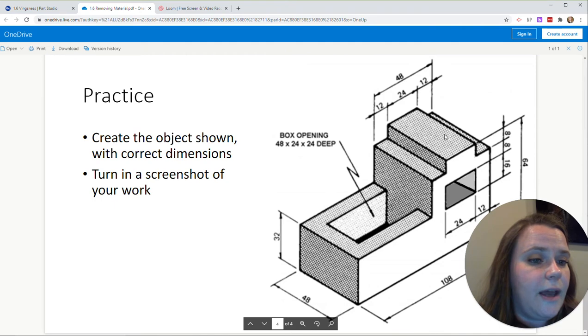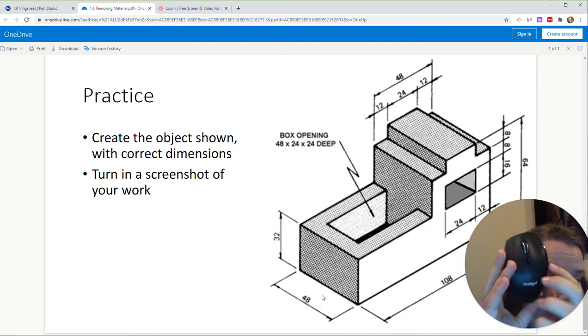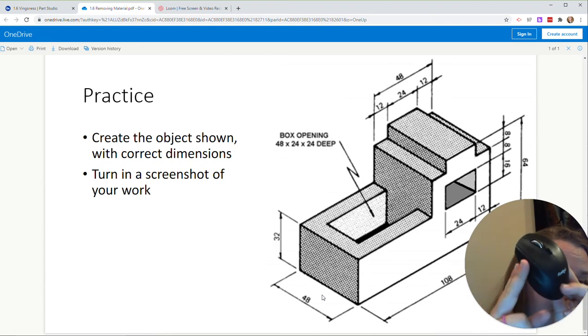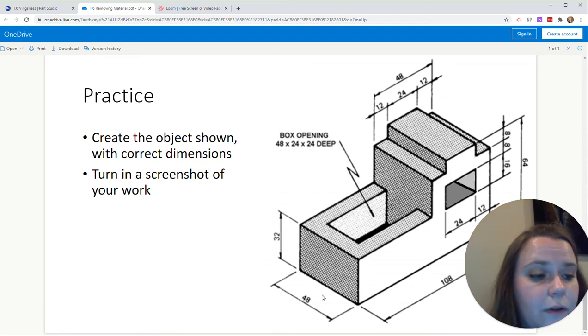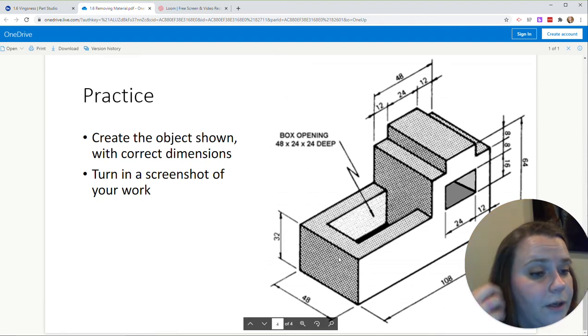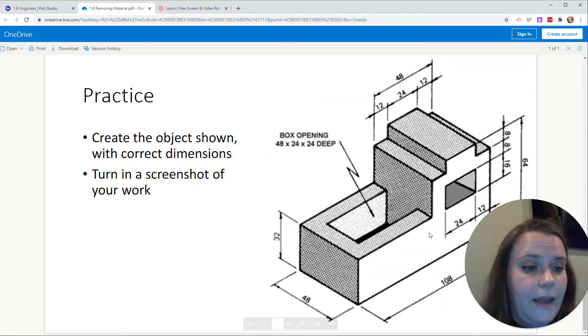If I was drawing from the top, I would be drawing a long, thin rectangle. If I was drawing from the side, I would be drawing this shape right here. So it's the same as if I was drawing my mouse. If I was drawing my mouse from the top, I would be drawing this shape. But if I was drawing it from the side, I would be drawing this shape, which is completely different. So it's important to think about your object in terms of which side you're going to draw it from before you start. I think it's easiest to draw this object from the side.